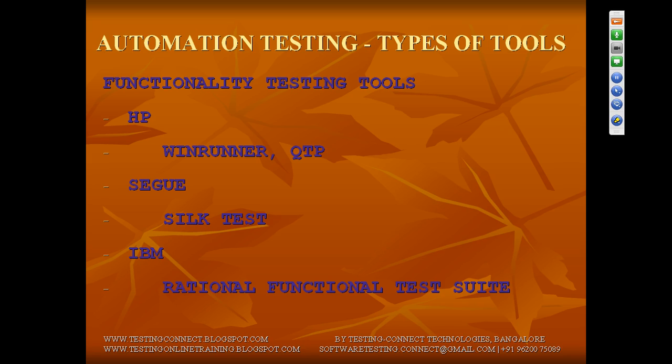From HP the primary tool is WinRunner. Then they came up with one more tool, QTP. Nowadays nobody uses WinRunner, so I can say WinRunner is an expired tool. Most companies today use QTP. We will see in detail how exactly QTP works for testing the functionality of applications. As of now you can just remember this.